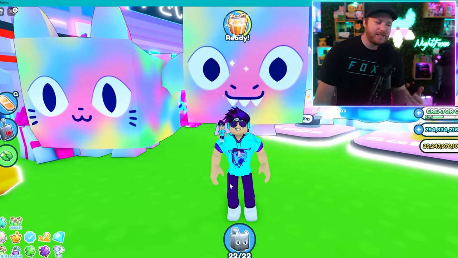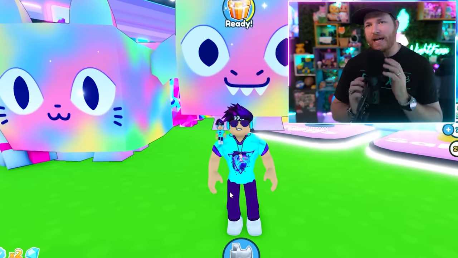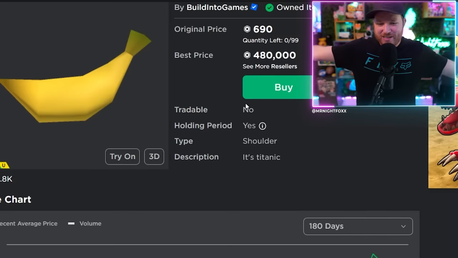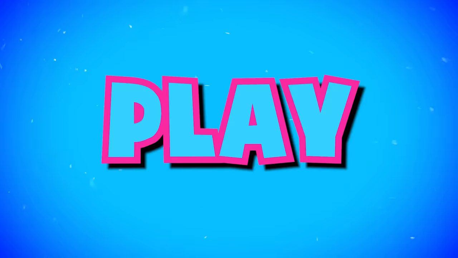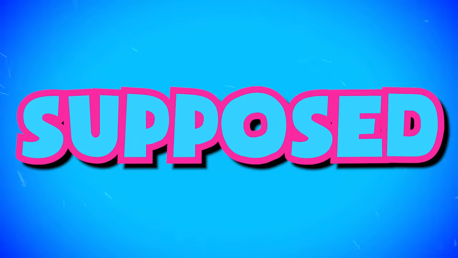You see, back a few weeks ago when everything released and people were selling these Titanic bananas like hotcakes, the cheapest one sold for 89,000 Robux. How much did I buy it for? Oh, you know, 90,000. That's right, on the resale, I got the second cheapest Titanic banana pet there was. And I know what you might also be saying. Hey, NightFoxx, weren't you free to play during that time? How did you spend 90,000 Robux on a pet when you're supposed to be free to play?